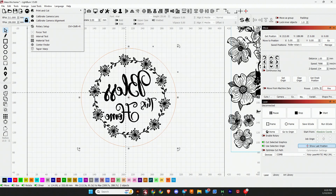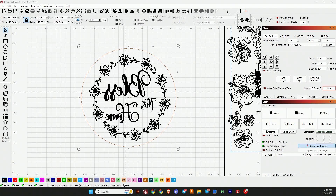The Center Finder tool will have you jog your laser head. You fire your laser head and jog it to a position on the outside of your object — let's say you jog it here, then jog to another position, then jog to a third position on the outside of your circle. You set your points, and then it will calculate and show you exactly where the center is, giving you the option to draw a guide circle around the center point.